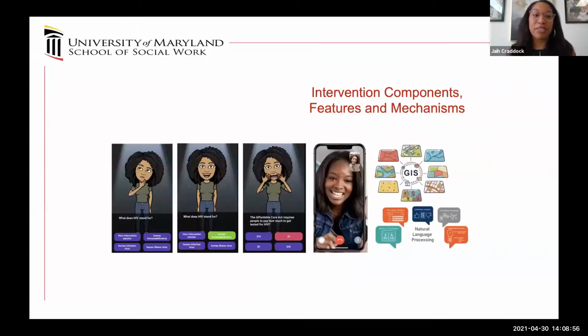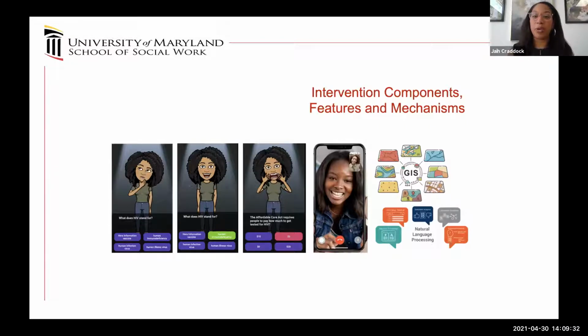So next slide. These are some of the features that we've talked about so far with some of the youth. So being able to include games that they can play that will enhance their knowledge and their skills. And also face-to-face features where they're able to call and share information with their friends. And this would be, at this time with COVID, an in-person kind of communication, because they're able to call and see a person, and a lot of people aren't really meeting in person in the same ways that they used to.